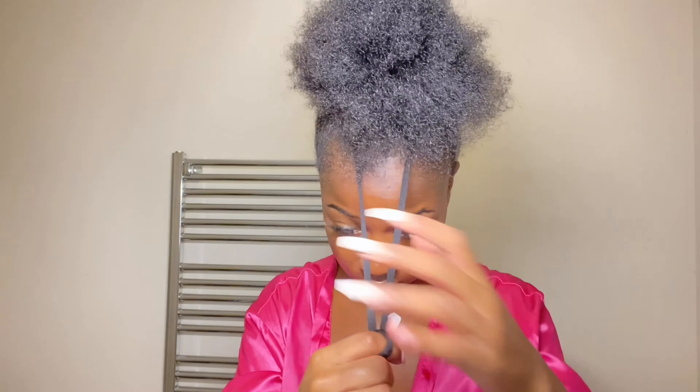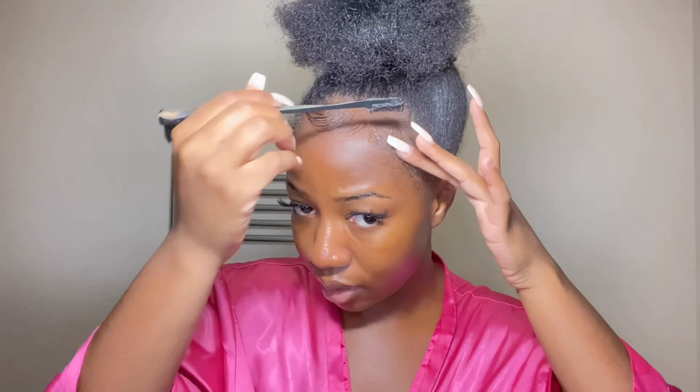While I'm waiting for my teeth whitening strips to work, I quickly do my hair. I like to put it up in a bun because it's easy — I don't like stressful styles. I do my edges and dry them off, and that's really it for my hair. Nine times out of ten, if you see me, I'll be in this style.